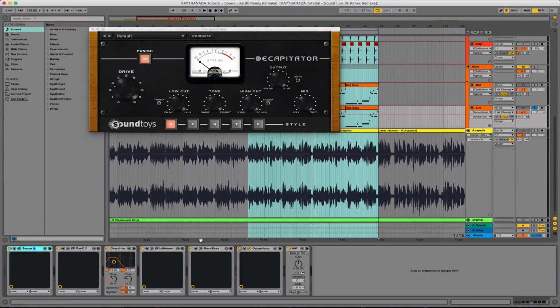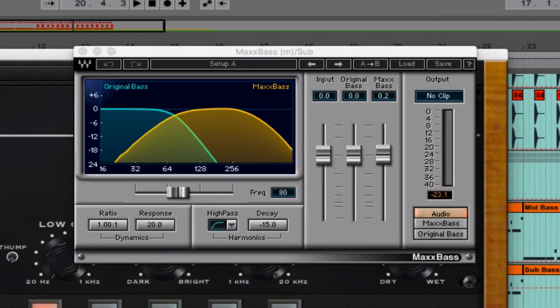Oh, I've also got a MaxxBass plugin here. Now, for those that don't know, it uses a proprietary signal processing in order to synthesize a new bass sound that you can use to almost sit on top of the already existing bass sound. So it can be heard on earphones or laptop speakers, for example. You could almost call it the little speaker bass. I'll just give you a quick before and after of that so you can hear what the MaxxBass is doing to the sound too. So first we'll have without.